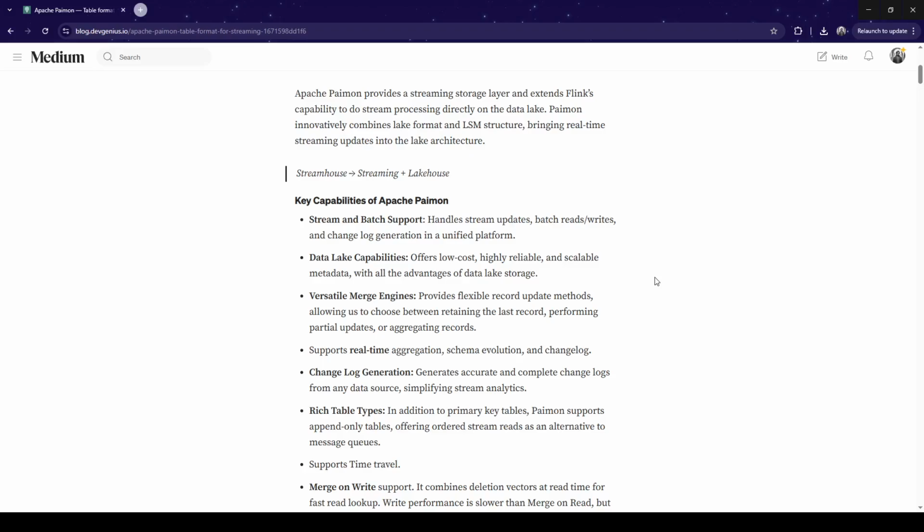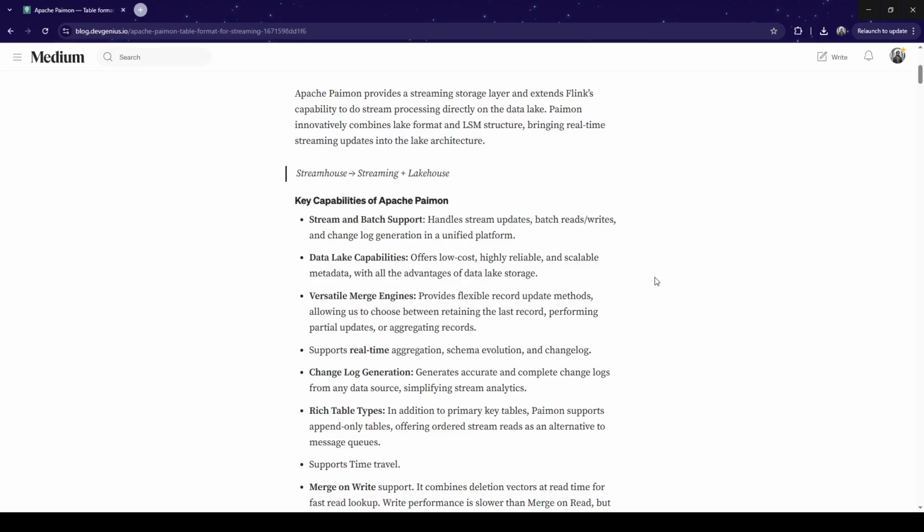So earlier we had, for example, Spark, which was doing analytics on the Lakehouse. We had other engines. So there was no engine as of now which was doing streaming workloads on data lake because most of the formats were not designed for a streaming use case. That's the gap that Paimon is trying to fill, and it started with Flink because Flink is the default stream processing engine as of now.